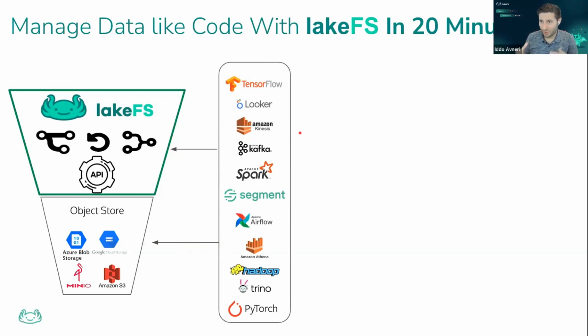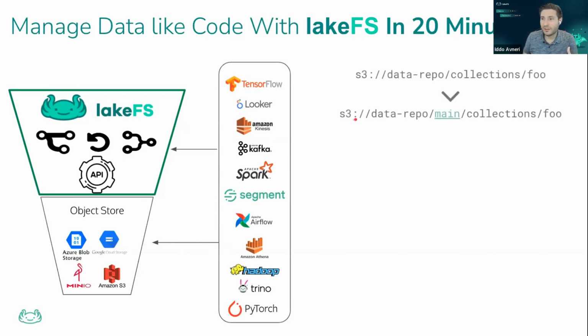And to make the refactor very easy, what we did is, if before we were accessing a collection in a bucket, now you will include the name of a branch or a commit identifier. So you will look at production, test, development. Those are all branches. Or you can work against your bucket and look for a specific commit identifier, like production yesterday at 5 p.m. before an ETL ran, or production yesterday at 10 p.m. after an ETL completed.